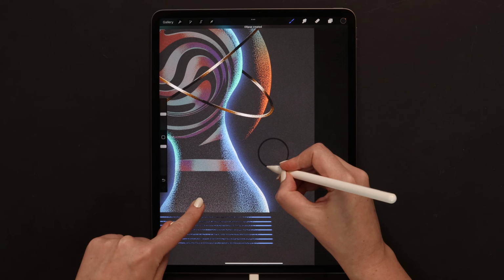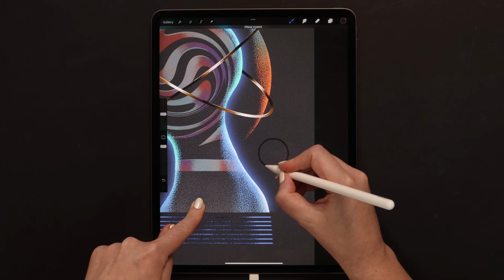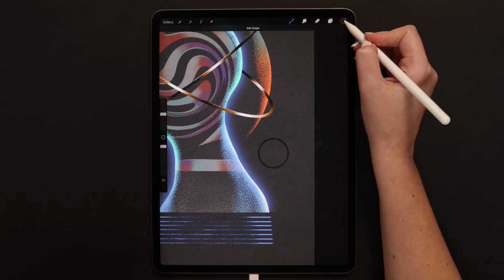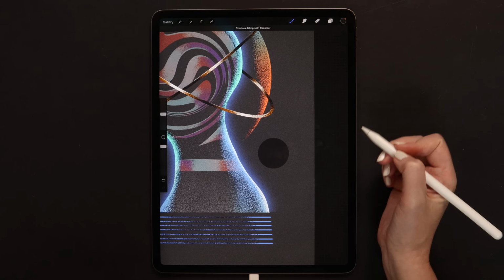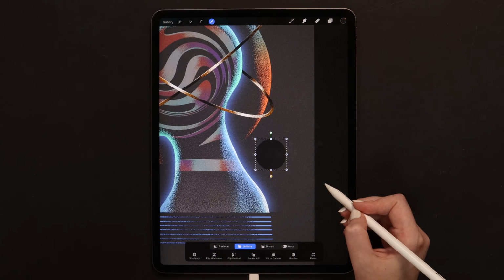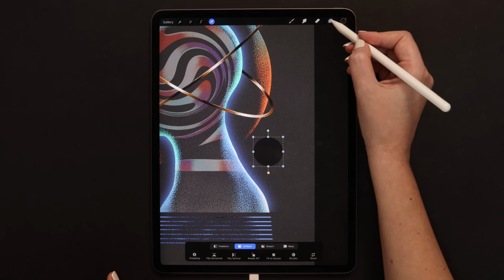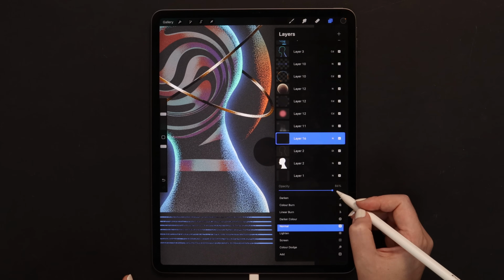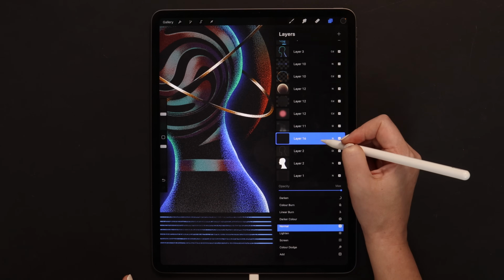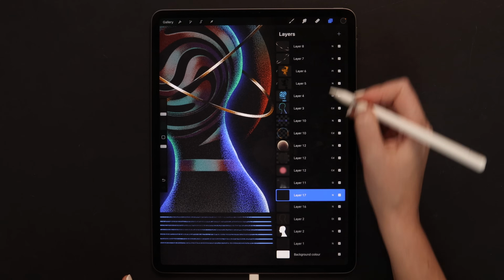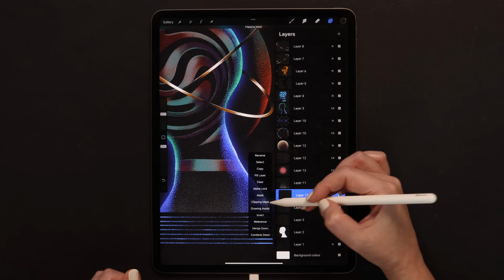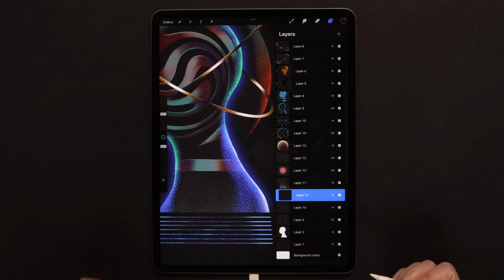We also need to make it perfect, and then we can resize it. After that, I will drag the color inside. Let me move it a little bit and put it closer to the shapes. Now let's bring back the opacity of the background and create a layer above the circle. Then we need to clip it to keep all the textures inside.